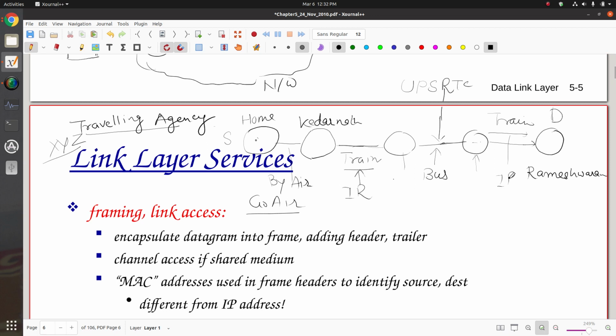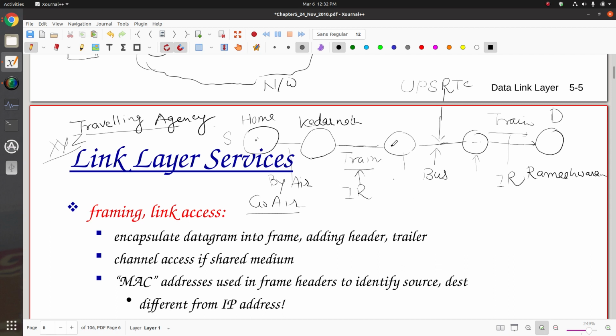So the traveling agency's job is to arrange your complete traveling plan, how you will go, and they are just facilitating. At your home you will reach the airport, and at the airport you will board a Go Air flight and reach Kedarnath, where they may have made certain local arrangements for you.